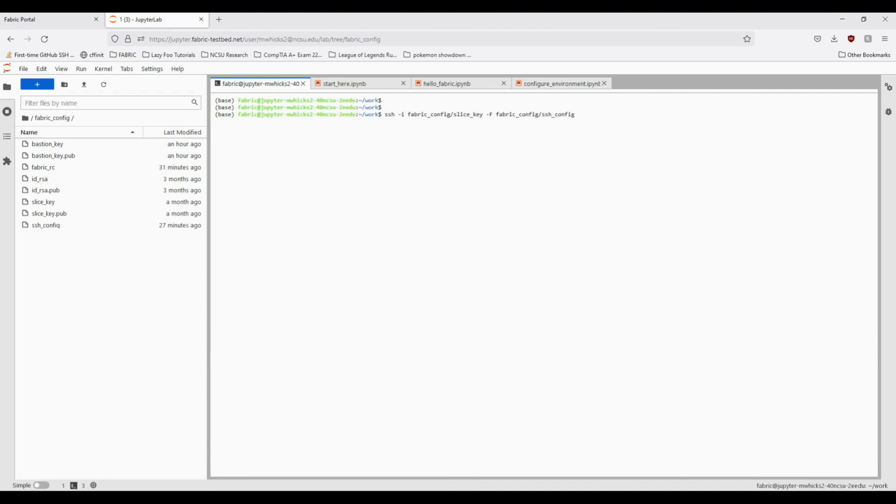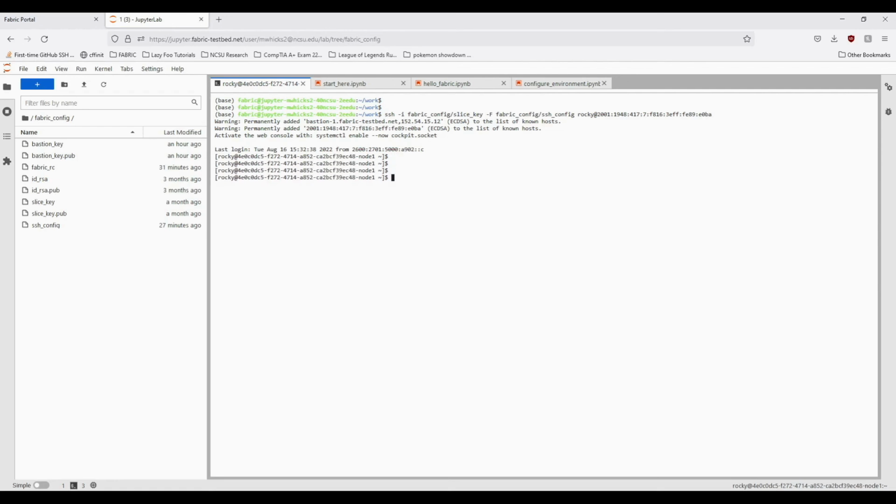And then lastly, I'm going to use that management IP, and I'm going to do that by typing rocky@ and then the management IP. So if I enter that, I have now SSH'd into my remote host. We hope you found this tutorial helpful.